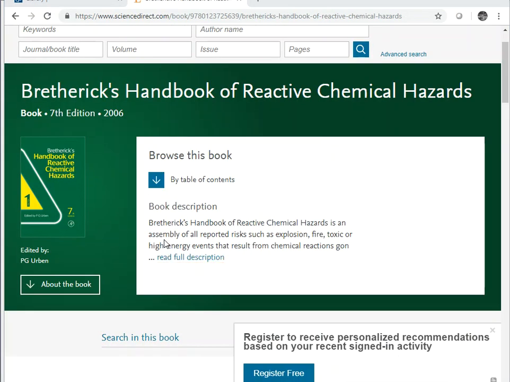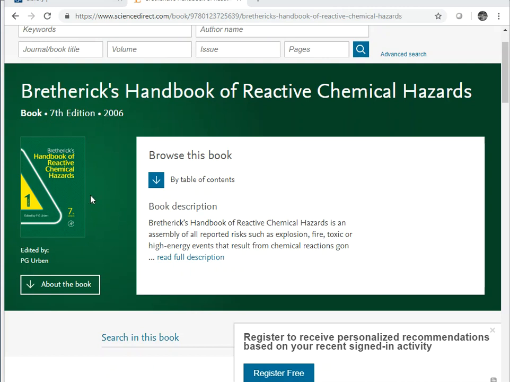And finally, our last resource that I want to cover with you is called the Bretherick's Handbook of Reactive Chemical Hazards. Okay. This text is typically not an online version. You can probably find an online version, but it's not going to be free, and you're going to have to purchase the excerpts that you'll find. But you can also purchase this book through somewhere like Amazon, and typically it is a hardback book that is found in a laboratory environment somewhere.